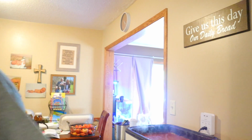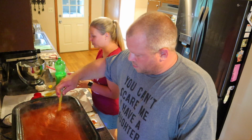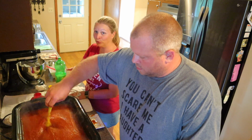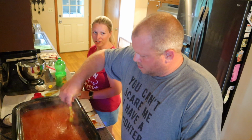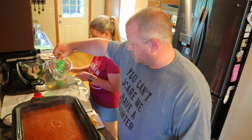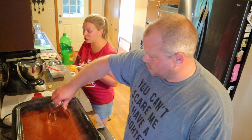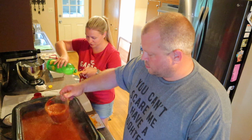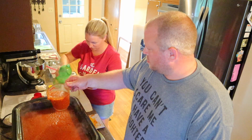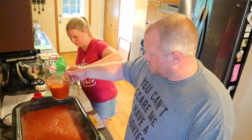So we got our water boiling. We're gonna do these one jar at a time so they all stay really hot. Our sauce is really, really hot, so Matt's gonna take care of that because I tend to spill, and hot things spilling aren't good. Before he gets that in, I left my lemon juice in a really obvious spot, so I make sure I add a tablespoon to every single jar. That's what I forgot.